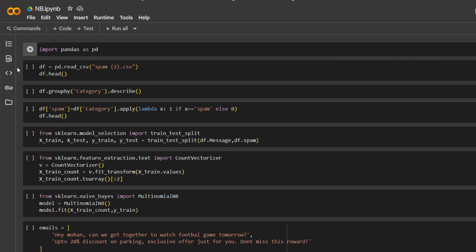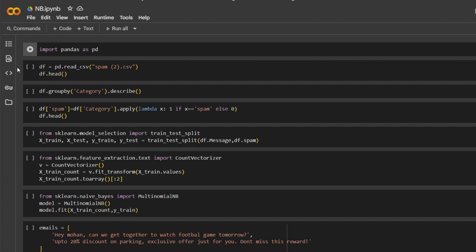In a previous video, we explored how Naive Bayes works with simple examples and how it predicts based on probability. But today's video is all about getting practical. We'll build our own spam filter using Python and a very powerful library called Scikit-learn. We'll go step by step, starting from loading the data, cleaning and transforming it, training our Naive Bayes model, making predictions, and finally evaluating how accurate our model is.